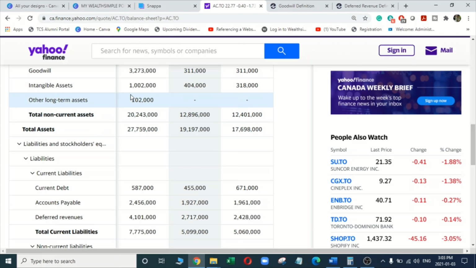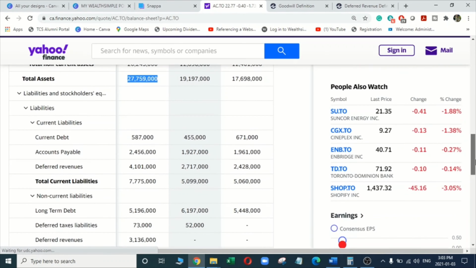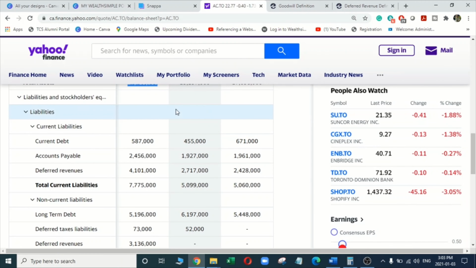So combining all the current assets and the non-current assets, the total summation comes out to be $27 billion, which is a decent amount, I can say. Then coming to the liability tab. Now what does liability mean? Liability means a certain portion of money that the company owes, and the company has to pay that money back to the creditors in a specific period of time.